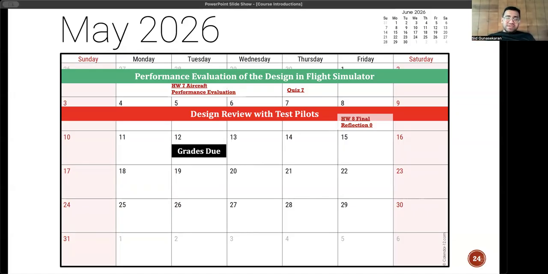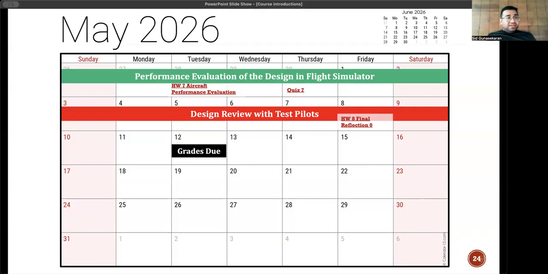Maybe the Air Force Academy, but even then, I don't think actual test pilots come to the simulator to give feedback. But that is something we've been doing for the last 10 years since we had the simulator, and I really hope that you make use of that opportunity.